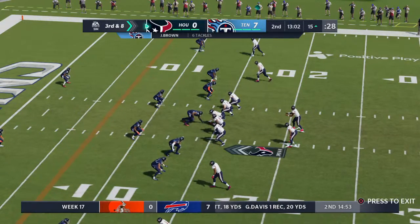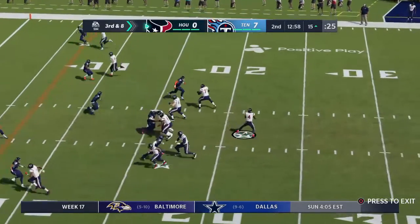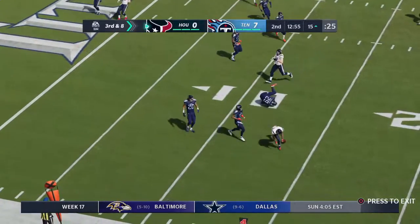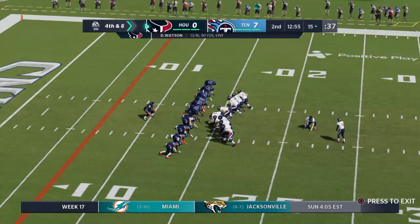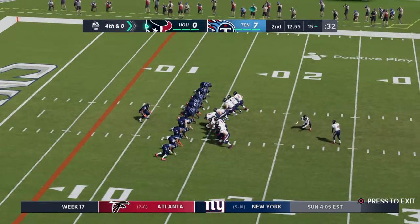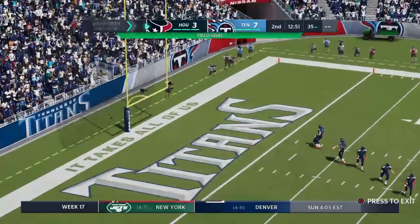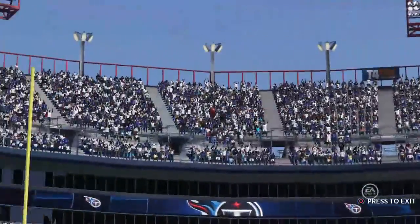In search of 8 yards on 3rd down. They've already converted 2 of these on this drive, 2 for 2. And that is incomplete. Oh, he had a defender right there with him to force that to the ground. And 4th down now coming up. That's a good job there creating the contact to force the incompletion. And now since it's 4th down, that should set up a field goal situation. And a nice sigh of relief defensively to be able to hold them to 3. Texans 3.